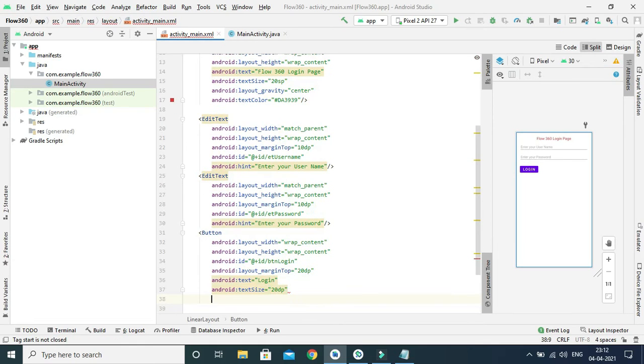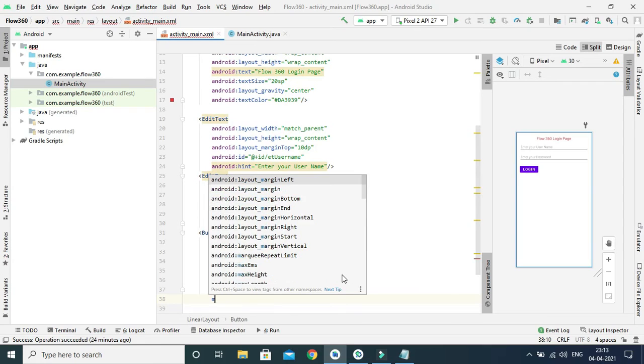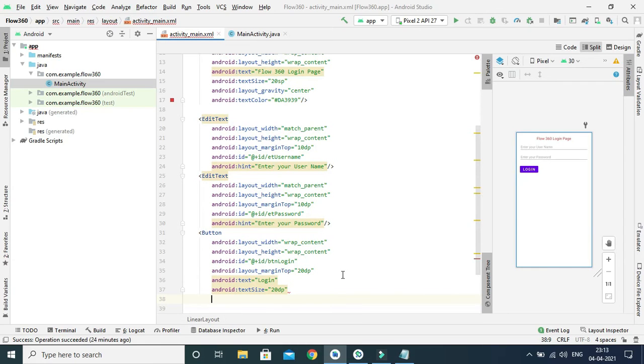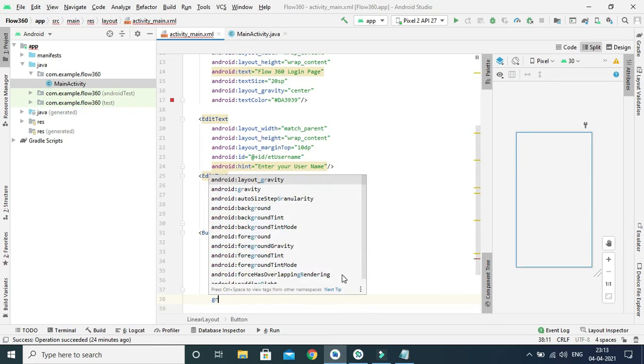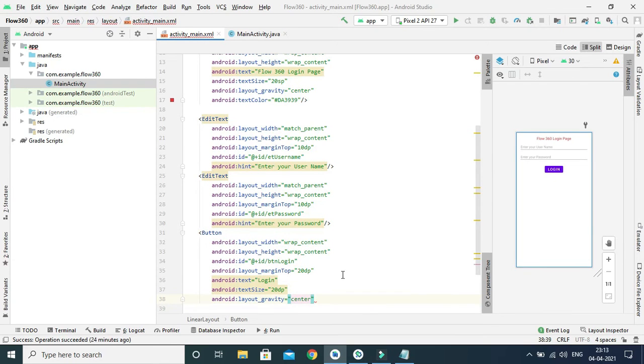If you want you can move it from vertical to horizontal or from top to bottom as you wish. So you have to use gravity also. See, it moves automatically using the property layout gravity center. Okay, it's done.